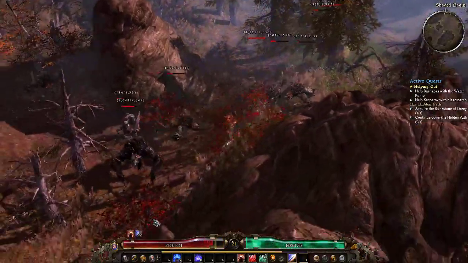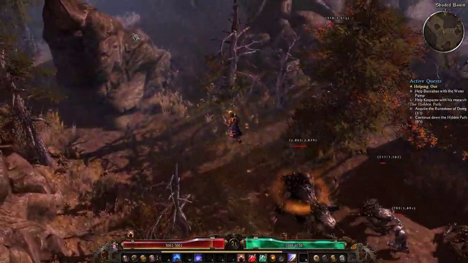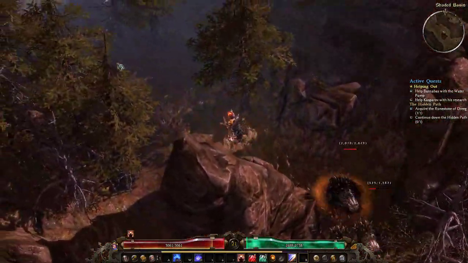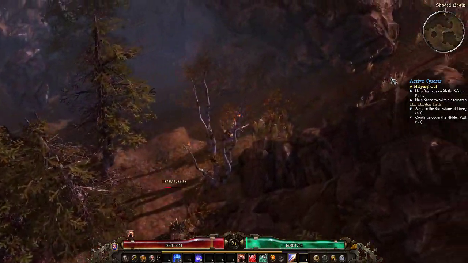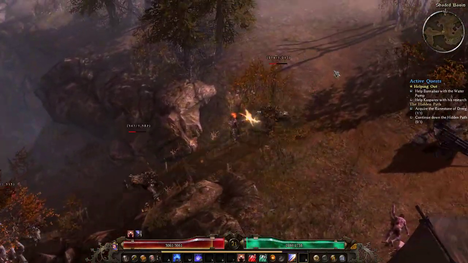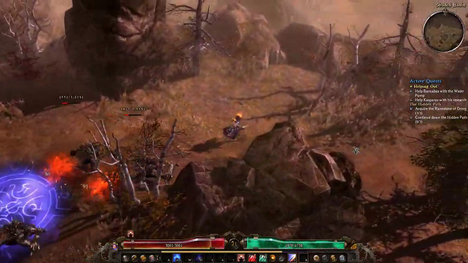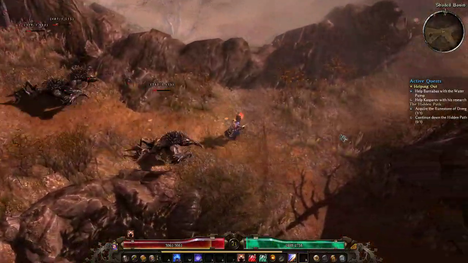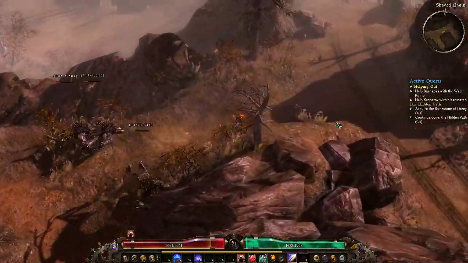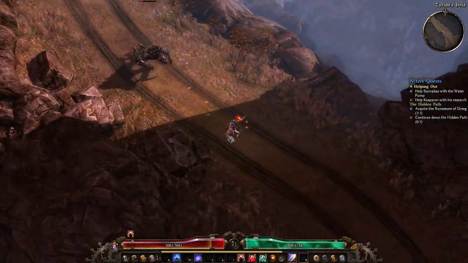Oh man, there's just a ton of mobs. I did leave quite a few, didn't I? Alright, let's see if I can get through this way. I think this is the way I was going before, and I believe it did provide me with a way to get through. I think I literally just went in a full circle. That's funny. Okay, we're at Tyrant's Hold Road.